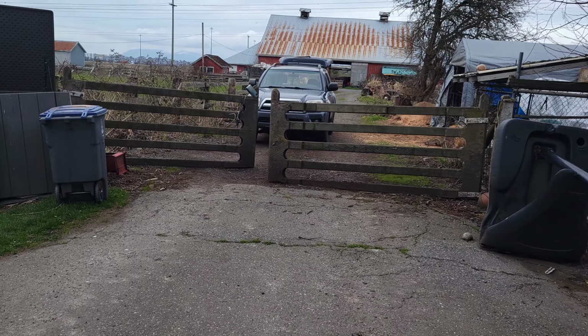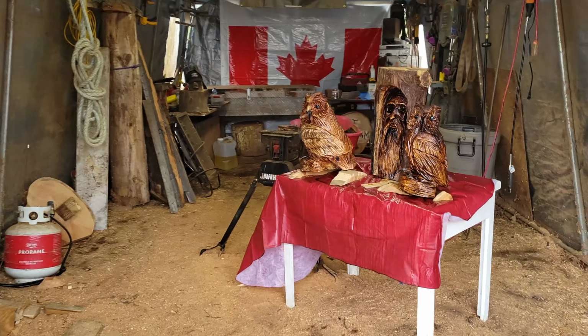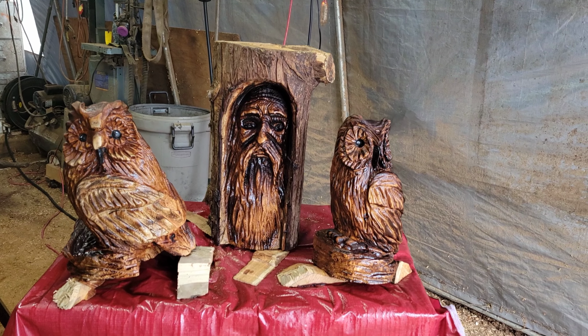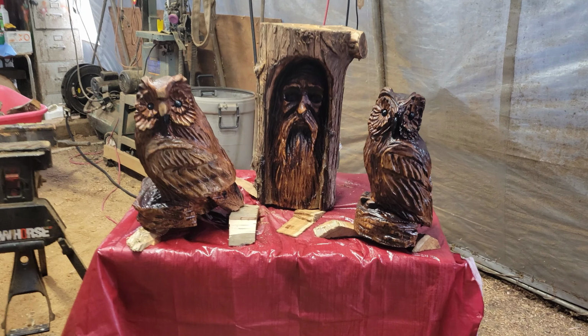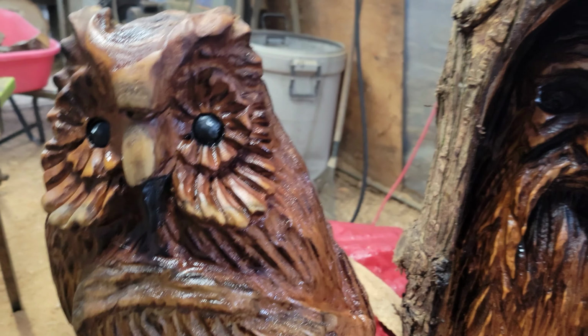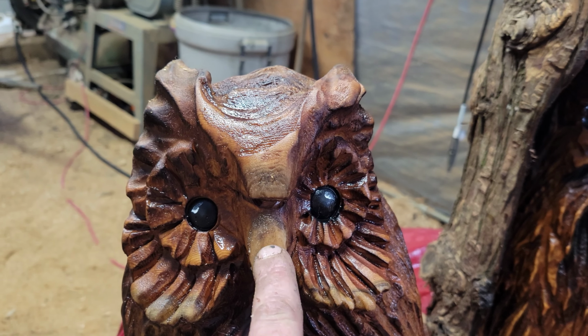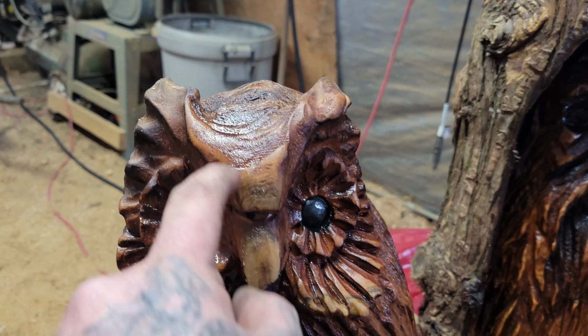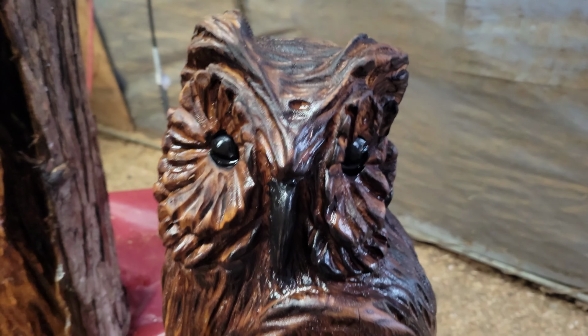So let's go look at these pieces here. So there we go. Let me close the tent, we'll get a better view. So I don't know if this is too dark. You know, this owl, the eyes are kind of, everything's off about this owl. But see how I cut all this in? That's how I learned not to make it look like this, right? Put some cut marks in there. And you can even do all the way up to here too, right? They can come all the way down, then have your beak down here. See? The difference?